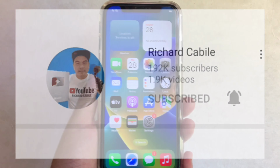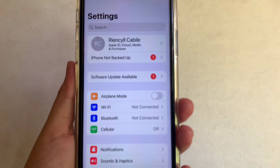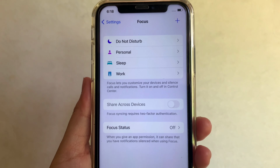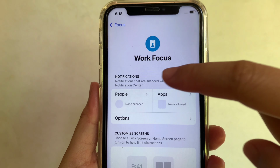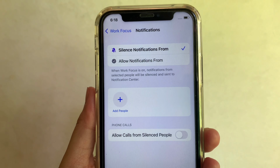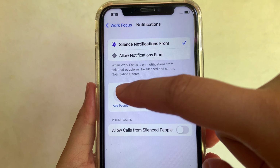And let's start using your iPhone X from your home screen. First, go to Settings. Then in Settings, scroll down and click Focus. Then in Focus, choose Work. Then after that, in the Work focus, click People under Notifications. Then after that, in Notifications, as you will see, there's a plus sign under Silence Notifications From.